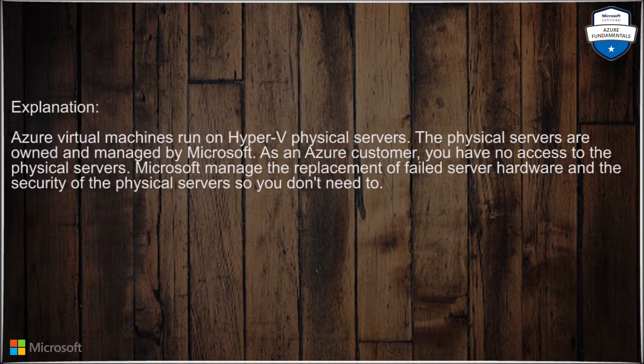Explanation. Azure Virtual Machines run on Hyper-V physical servers. The physical servers are owned and managed by Microsoft. As an Azure customer, you have no access to the physical servers. Microsoft manages the replacement of failed server hardware and the security of the physical servers, so you don't need to.